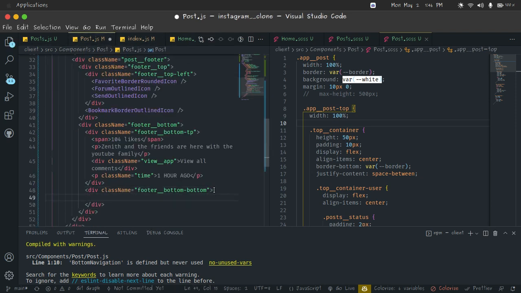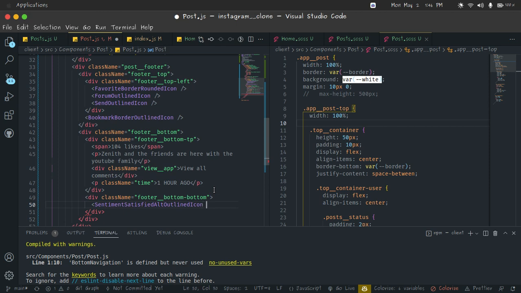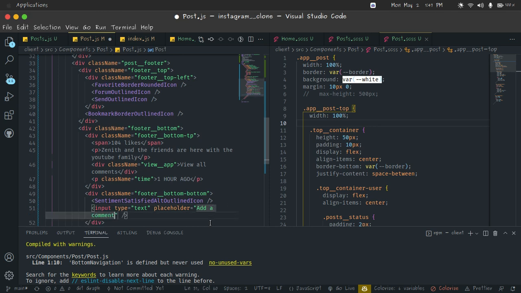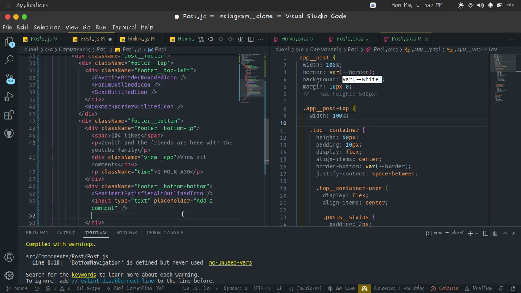Yeah, inside here we are having an input here, which is having a placeholder set to add a comment, with a button between set to posts.